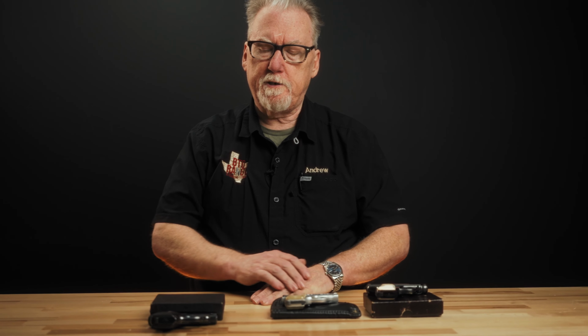So, why was a 25 auto developed? Well, in the early 1900s, they were looking for a small pocket pistol, and 22 long rifle was kind of the go-to cartridge for something along that line. However, the 22 long rifle cartridge, with its outside lubrication and non-jacketed lead bullets, was extremely unreliable in these really small frame little pistols. So Browning developed a centerfire cartridge, 25 caliber, shorter. It was far more reliable than the 22 long rifle and proved to be actually a workable cartridge to give relatively the same ballistics as 22 long rifle in these little small pistols.